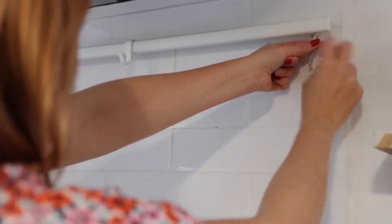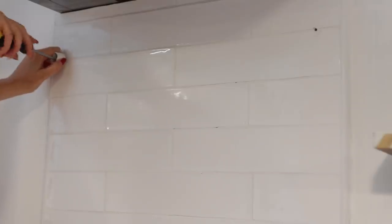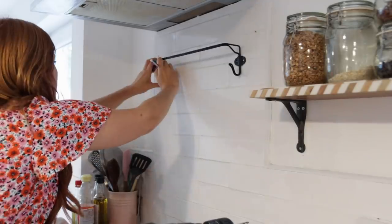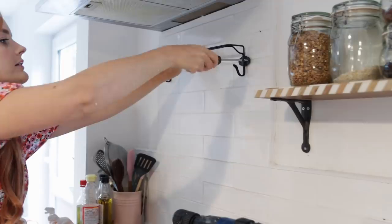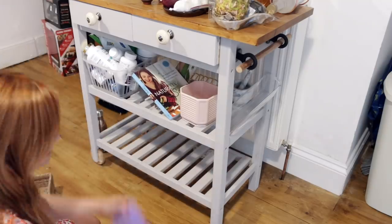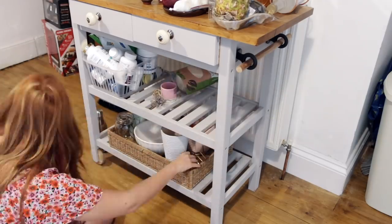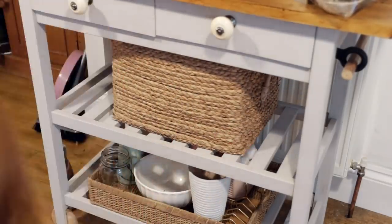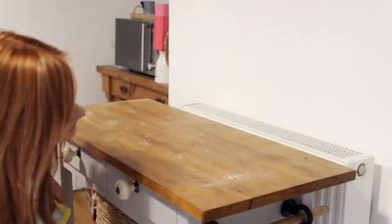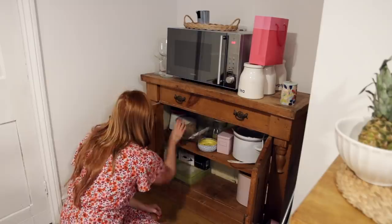My next task was to remove the rail and replace it with something a little bit more in keeping with the style of the kitchen. After that was done, I still had a few areas I really wanted to tidy and declutter. I got rid of a lot of my bits and pieces, but I've kept a few things for plants and flowers at the bottom of the IKEA unit. The rest has gone to the charity shop, and I did a little bit of tidying before the next day when it was time to style.